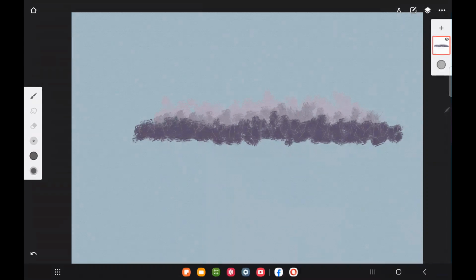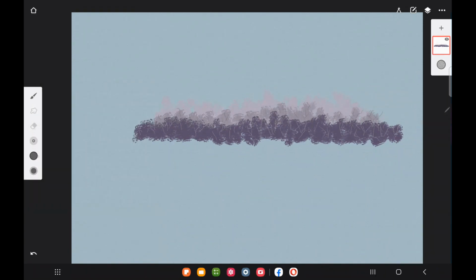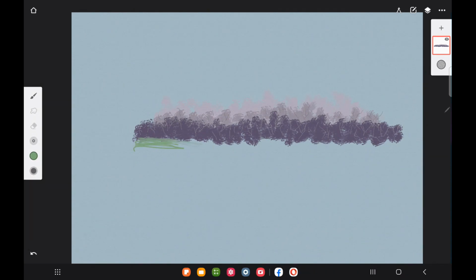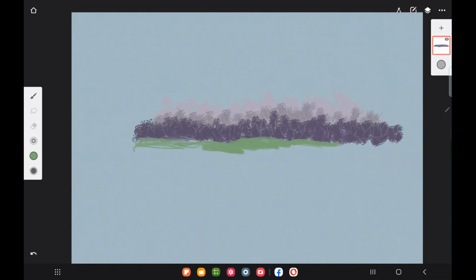And so I'm drawing in some little tiny twigs on the darkest layer there, and you can go back in and do a darker color and add little tiny twigs to the other two layers. And then you can use your script brush to do that.